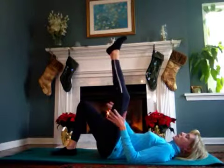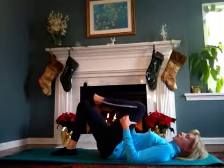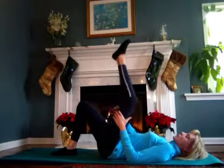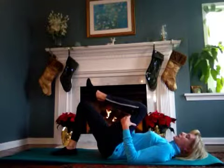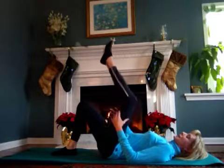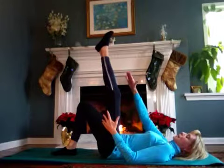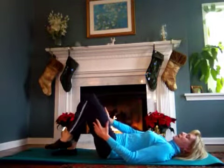On your first one, don't push it — just however much it wants to extend. Hug it in the next time, a little deeper, and hold it for a breath, then extend it. Hold it in one more time, maybe a little deeper. Breathe into that and extend it, maybe a little straighter. Think about really reaching it out from the hip through the ankle. Then bend it gently and help lower it.